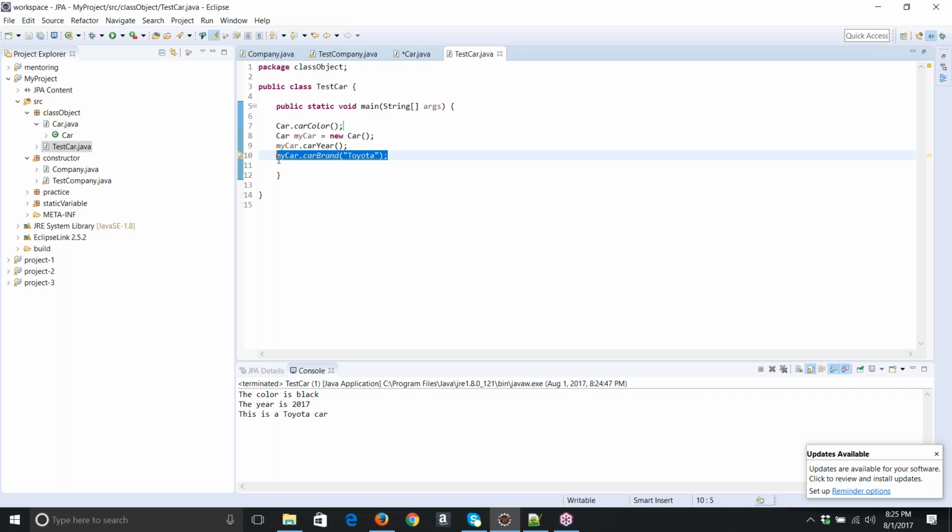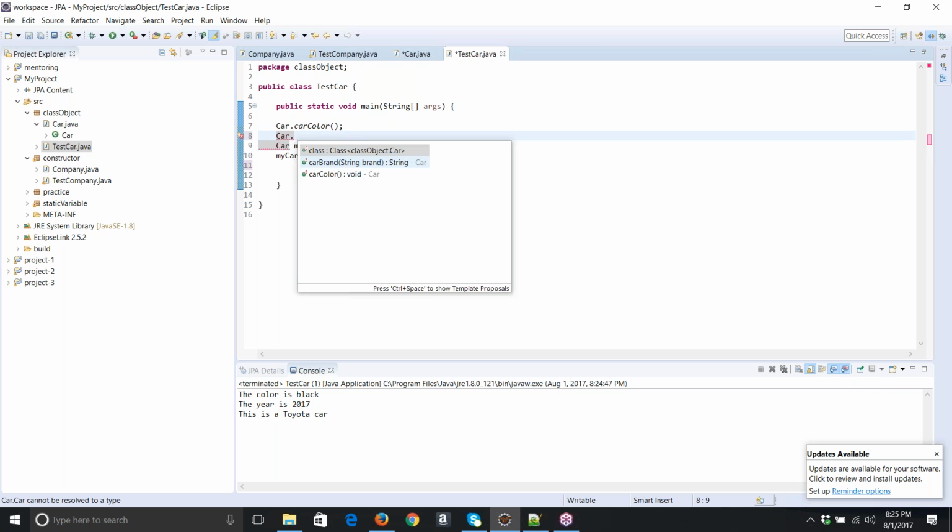The class name, which is Car dot. Okay, so now we can access 2 methods when we use the class name dot, so we can access the car color and then the car brand.